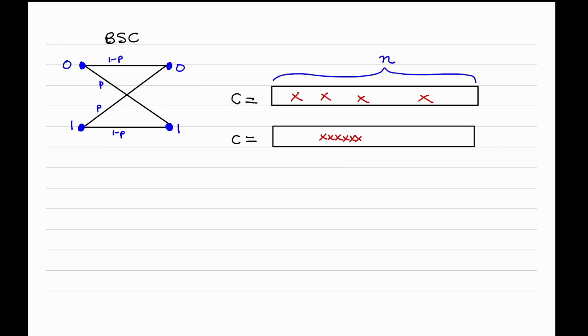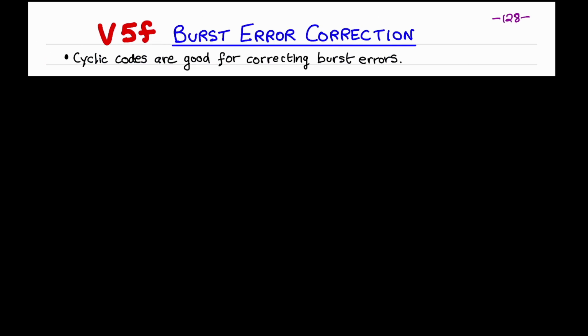It might appear that codes designed for correcting a relatively small number of random errors per code word are not good at correcting bursts of relatively long lengths. However, we'll see in the next lecture that codes that are good at correcting a relatively small number of random errors per code word can be easily modified to give you a new code that's good at correcting burst errors of relatively long lengths. We'll also see in the next lecture that cyclic codes are good for correcting burst errors.